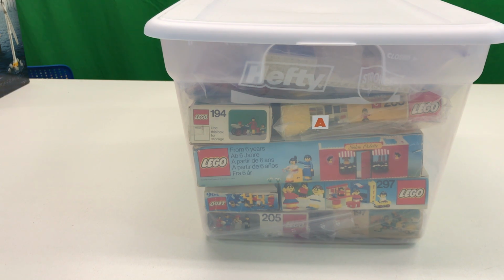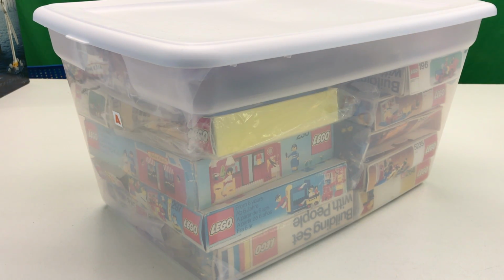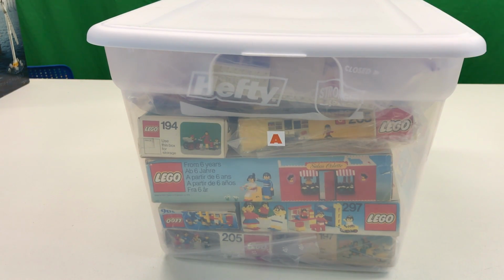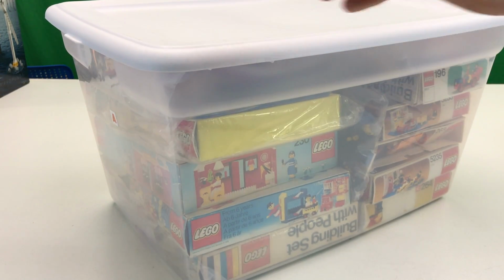So, A. So I want to take all these sets. I got to come up with a way of distinguishing each box because, you know, you have different size boxes. So this is going to be A, and it's going to be large. I'm going to say it's large personal lap. Large A. We'll call that large A. And it's maxi figure sets. So I'm going to go enter that in on BrickStock.